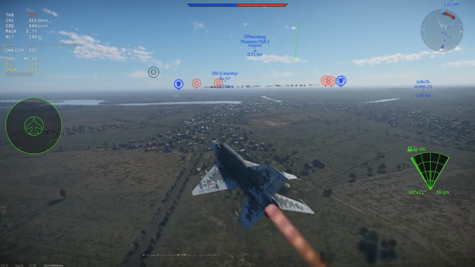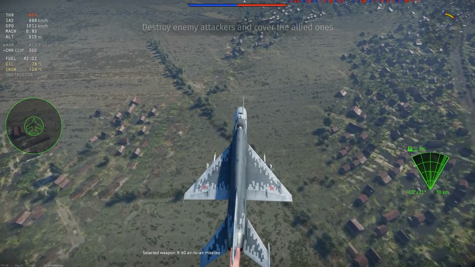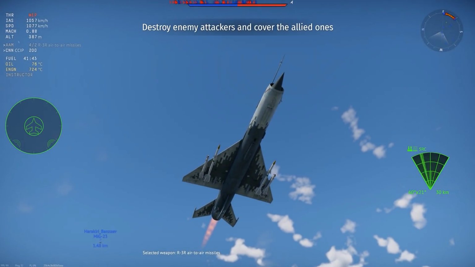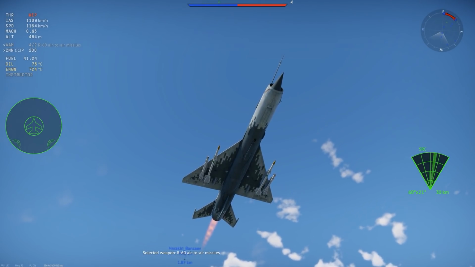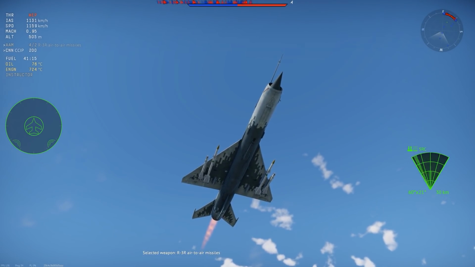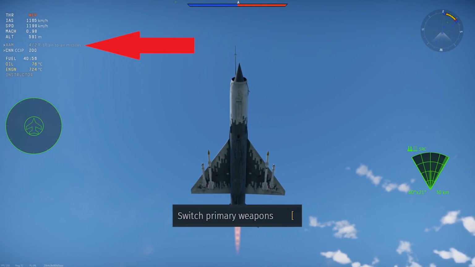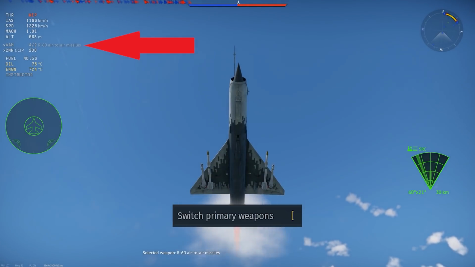First, weapon selection. If your plane has more than one type of missile, or you're carrying missiles and bombs or something like that, it's helpful to make sure you have the right weapon selected before firing. Otherwise, you might find yourself dropping bombs when you're trying to spool up a missile. Whoops! The keybind is Switch Primary Weapons, and you'll be able to see on the screen which weapon you have selected in your top left display.